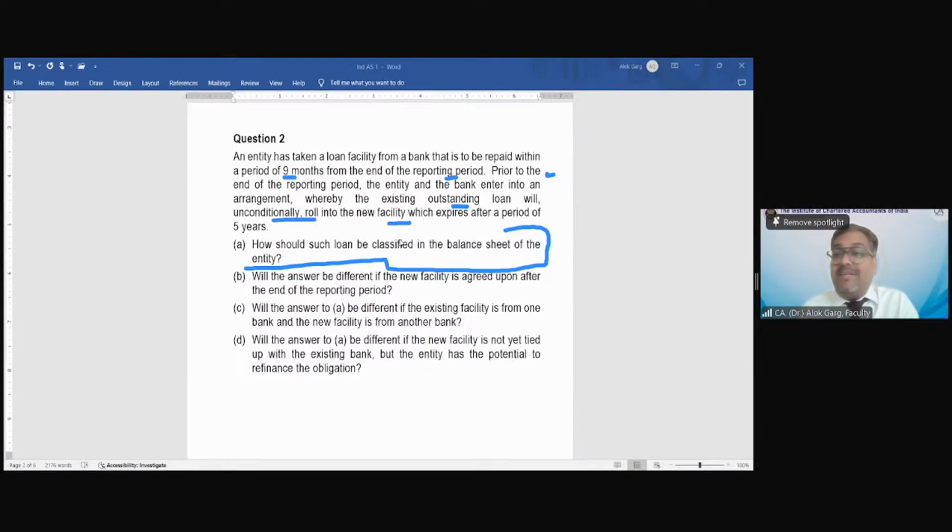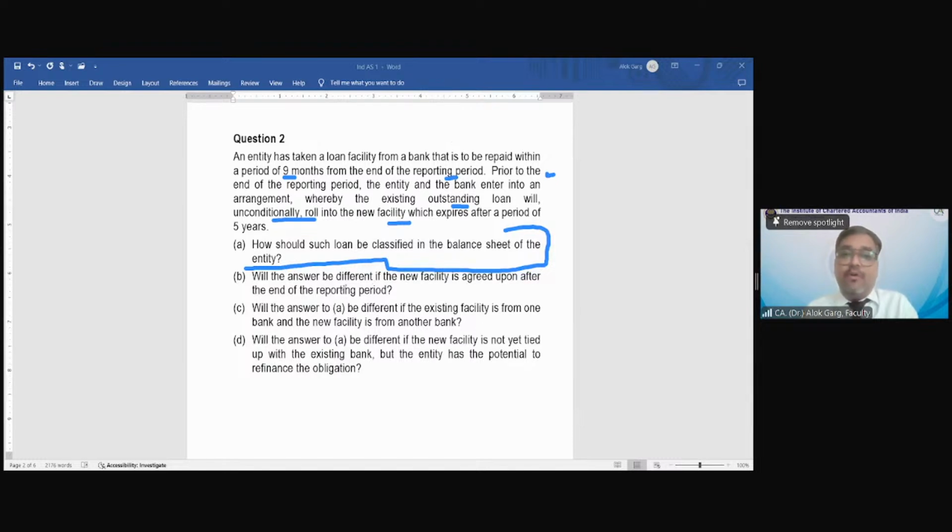One more answer, it is non-current. Yes, it is non-current because now the company has an unconditional right to defer the settlement. On the reporting date, the agreement has already been entered into. The bank has already agreed. It was sealed, stamped and delivered. It was already agreed that the money is payable after 12 months, not before 12 months, right? So it has to be classified as a non-current liability.